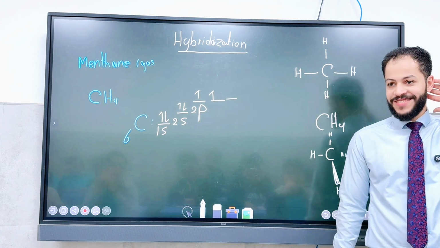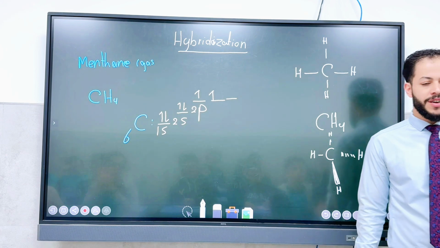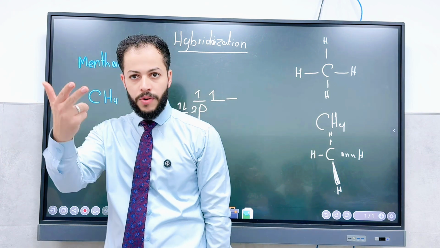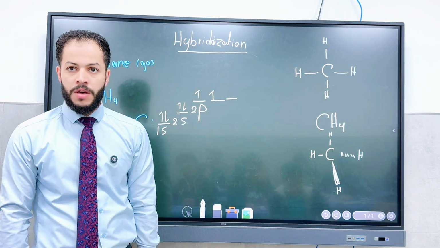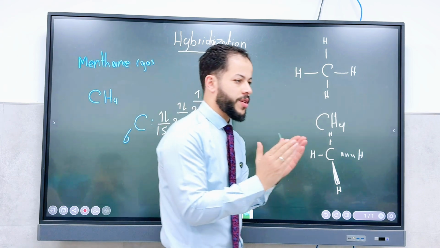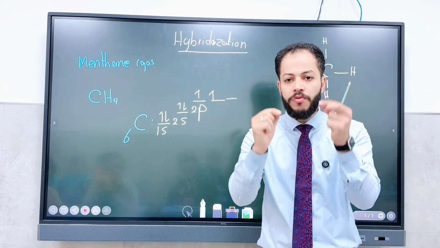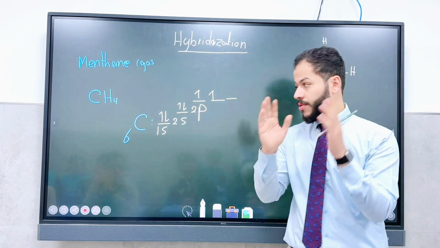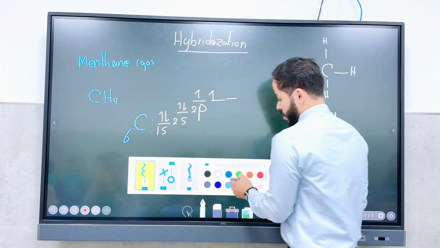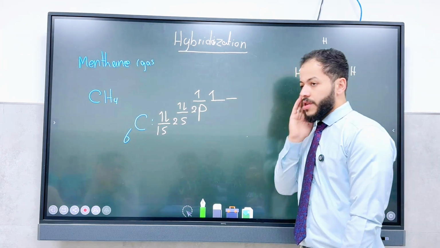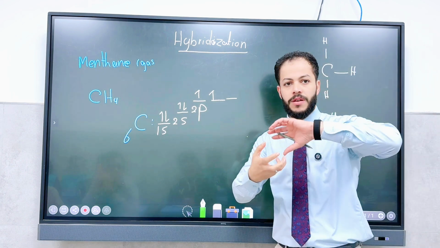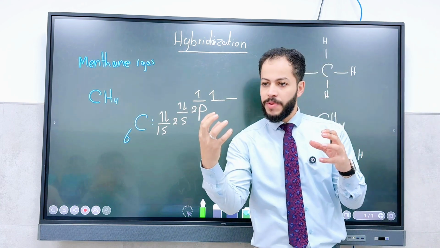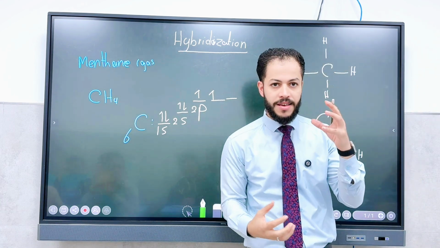From where do the 4 bonds come? This is the question. This is how scientists actually discovered hybridization. If we have only 2 single electrons, capable of forming 2 bonds, from where do 4 bonds come? So the first concept of hybridization, guys, is that it happens between the orbitals of the same atom. For the methane we discover something: the atoms make an update to their orbitals by hybridization. It means mixing the characteristics of an s orbital and p orbitals.